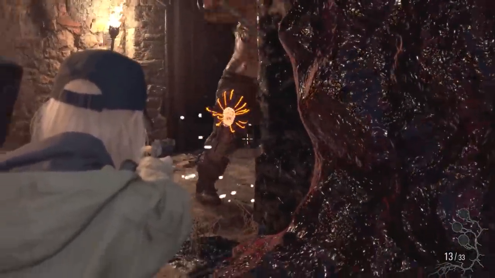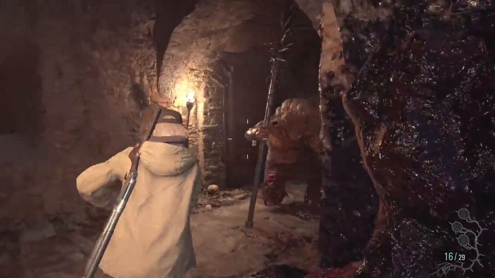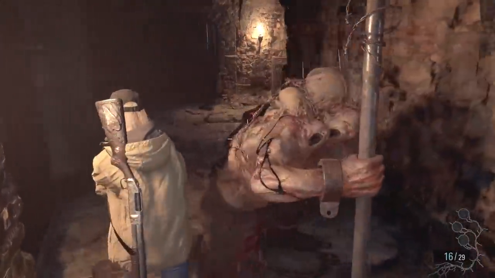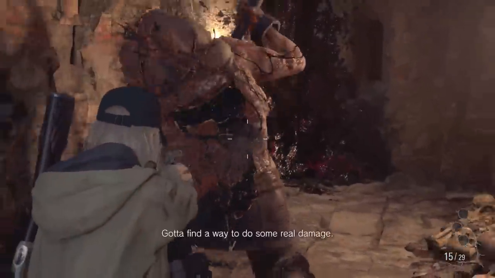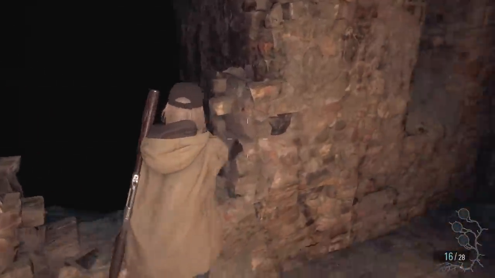Can I get it? We got it. We did him again, I think. He's down. Now what do we do? Is there anything we can do? Yeah, you gotta find a way to do some real damage. How are we gonna do that?